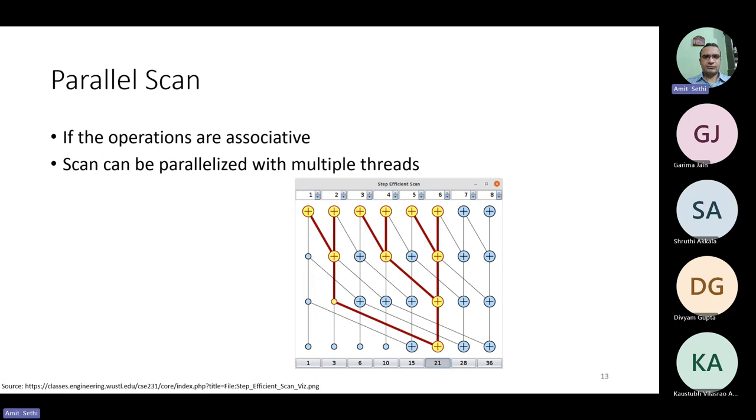Why is this needed? Because you can compute all these outputs from the results of these intermediate computations. And since these can be done in parallel, you don't need to compute everything sequentially. The entire operation can be much less complex if you use multiple parallel threads. For example, this 21 can be seen as the output of the sum of these two operations plus these two operations, which can run in parallel, and these two which can go in parallel. During the third step, you can get that. Exactly, you don't need to wait till everything is computed.